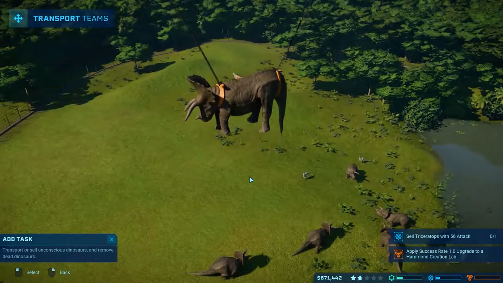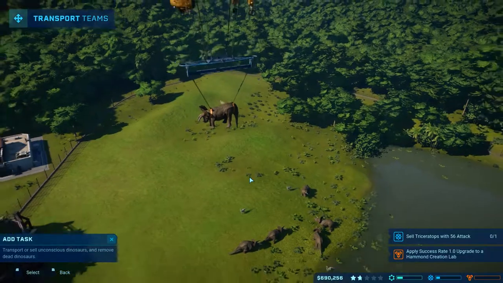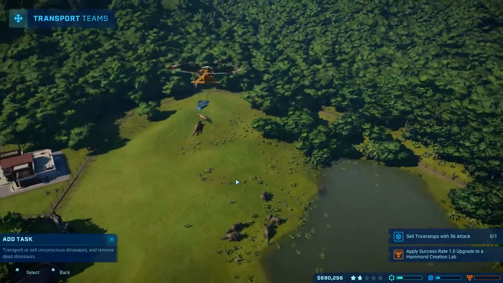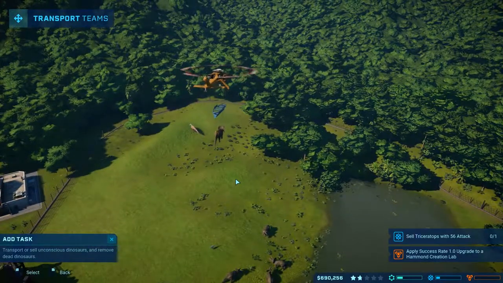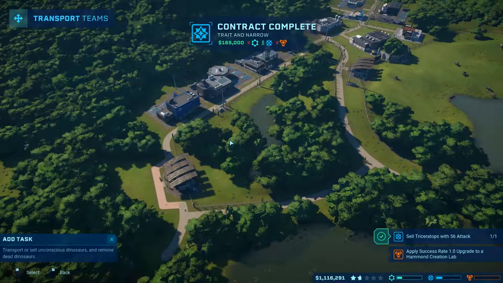It doesn't look very comfortable the way that's been picked up. Is that the way it's going to be transported to its new home? Transporting asset. Wow, that seems a bit mean. Gonna head out across the ocean like that? Fair enough. Cool. Contract complete. You've earned it. Thanks, Isaac.